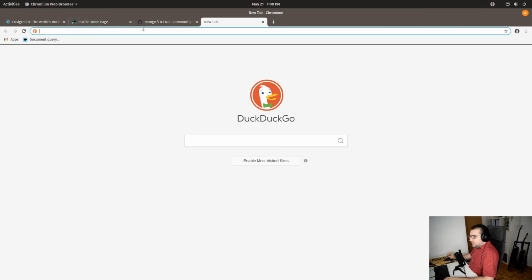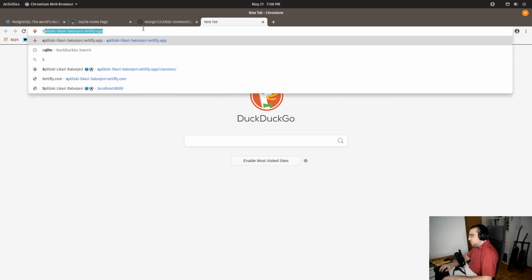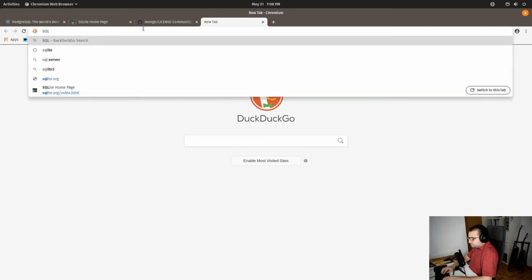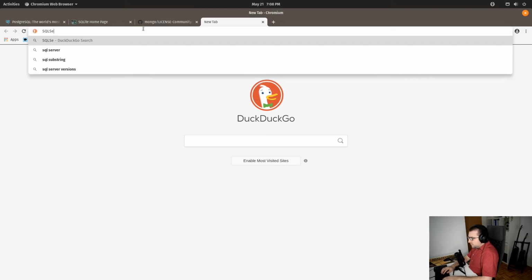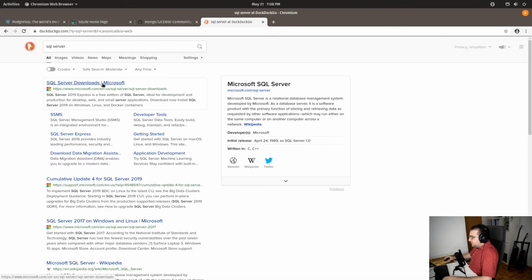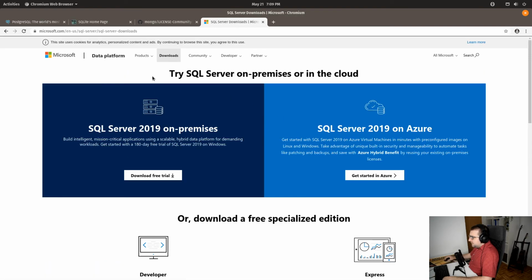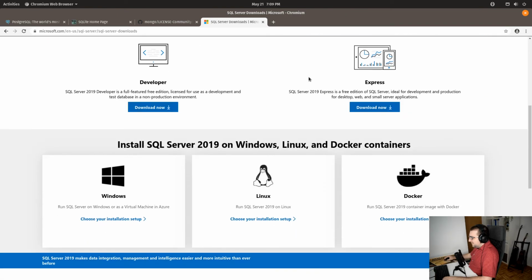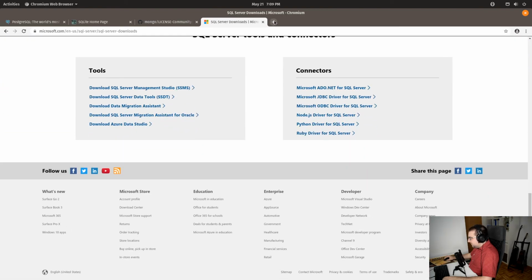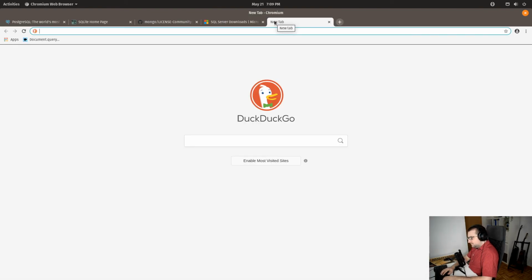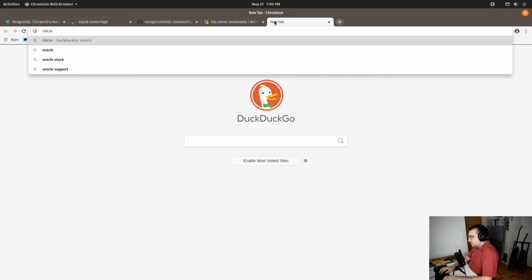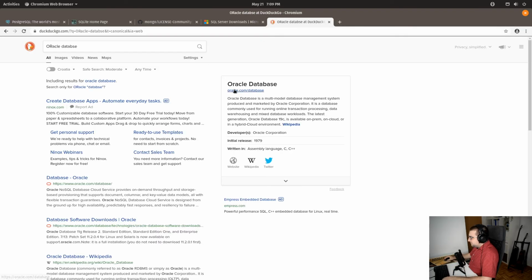If you work with developers in a more enterprise environment, you will see something like SQL Server if you work with Microsoft. SQL Server is free to use up until some rank or something like that. And if you were in Oracle, there is also the Oracle database.